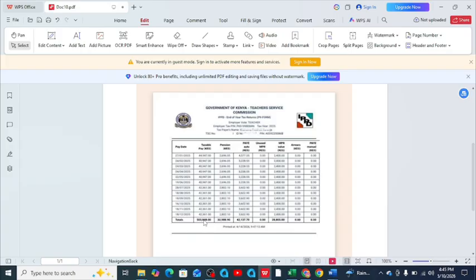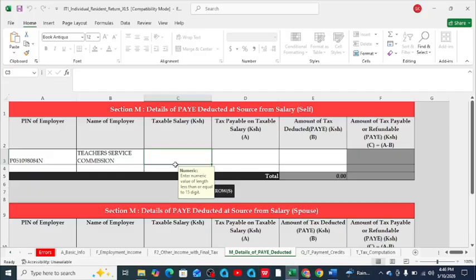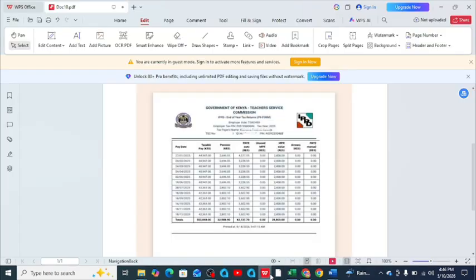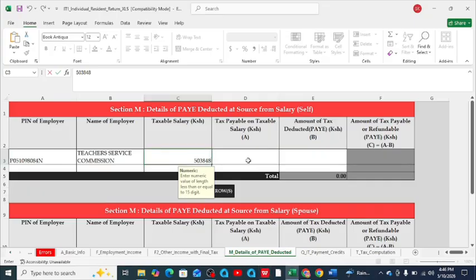But when you get to the private sector, the taxable pay is referred to as chargeable pay. So you just input this value. Just come here and input that value of 503,848, if I'm not wrong. Let me confirm. 503,848 is correct.